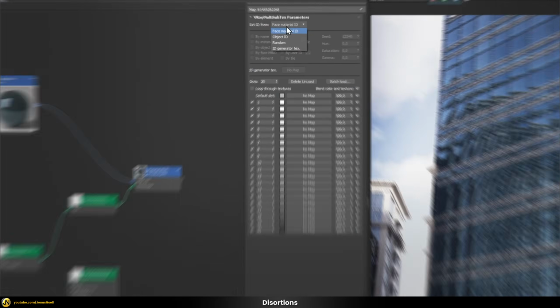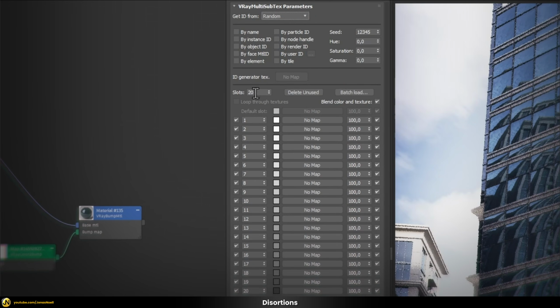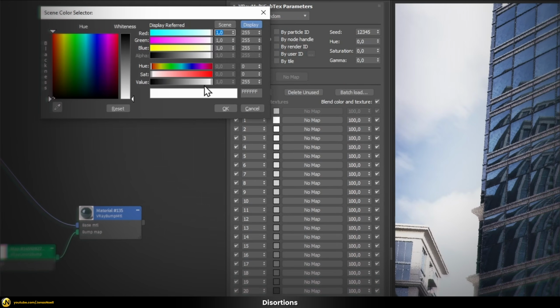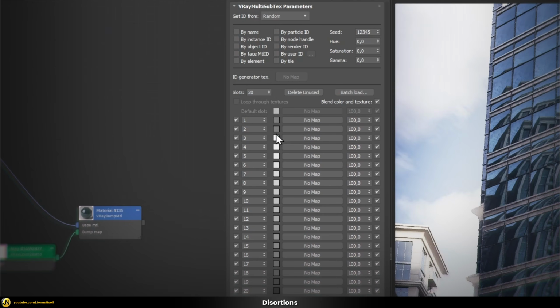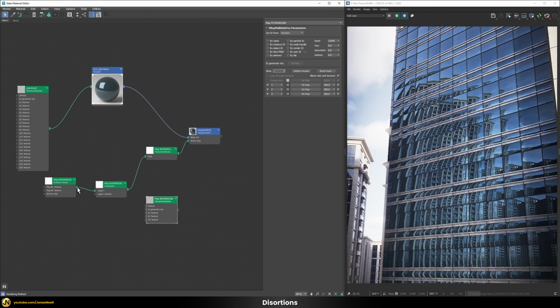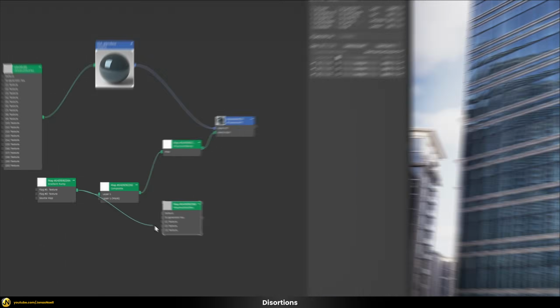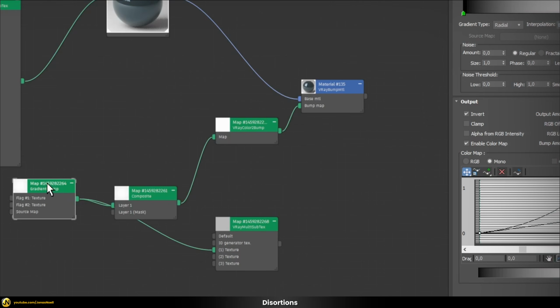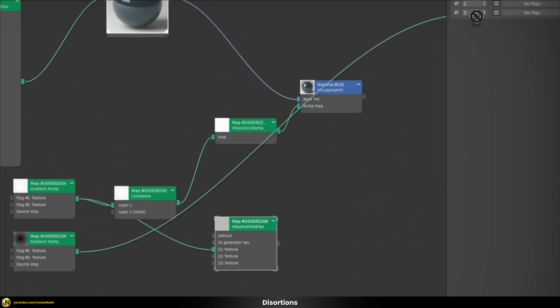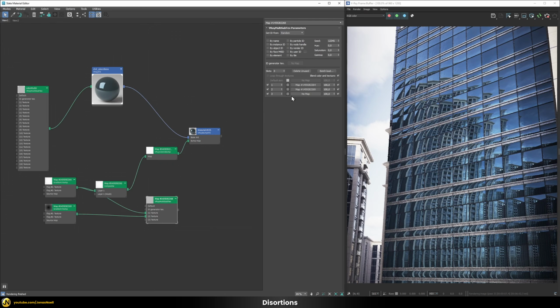Let's just switch this one here to random. And let's give this all here this mid gray value. And let's just use, for example, 3 slots for now. And let's connect here our bulging outwards into the first slot. Then we're gonna copy this one here and just invert this again. So this one would be the bulging inwards. Connect this here into the second slot. And then the third slot, we're just gonna leave it like this with this gray color value inside here.